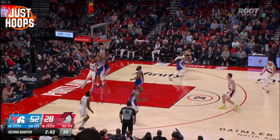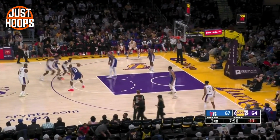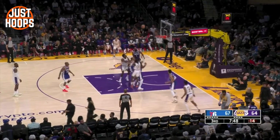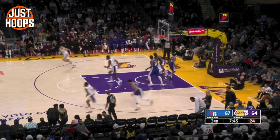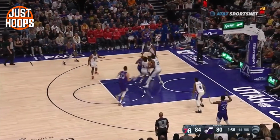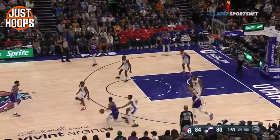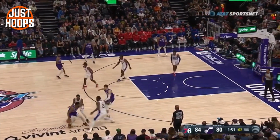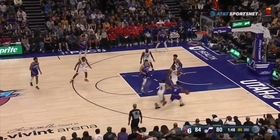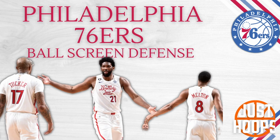He does a good job in the paint at playing without fouling, and just his overall ability to be a presence, be a force on the interior makes it tough for offenses to get paint touches, get paint shots when he is in the game. And that's what makes Philly so successful, is that Joel Embiid is the heart and center of their defense and their offense, and he's a guy that is reliable at both ends of the floor. And defensively, to wrap things up, he's just so elite at covering the paint, taking up space, and making plays down there.